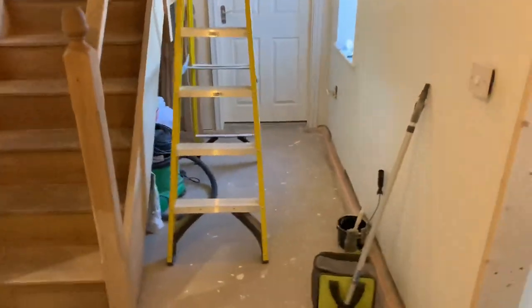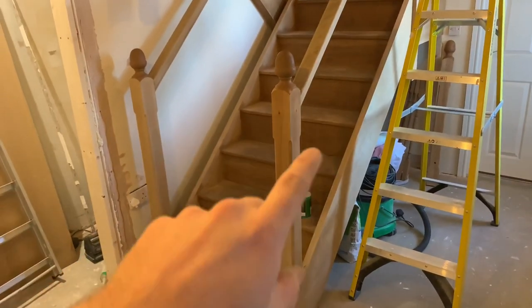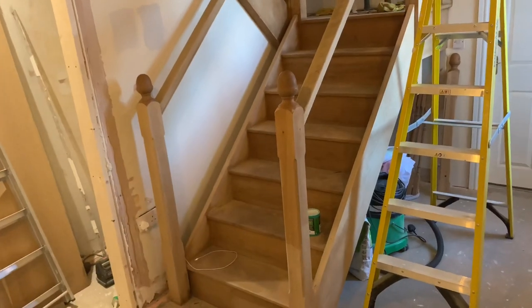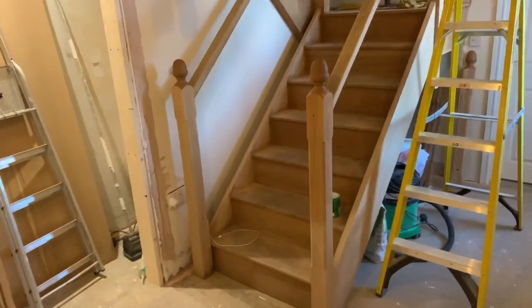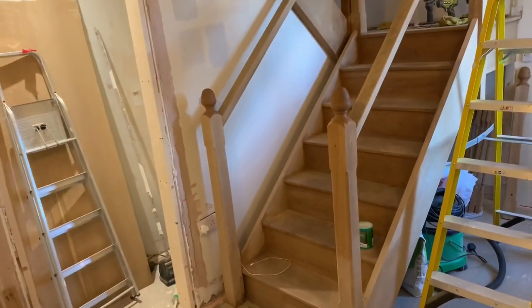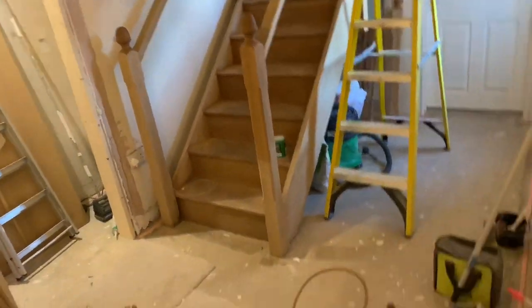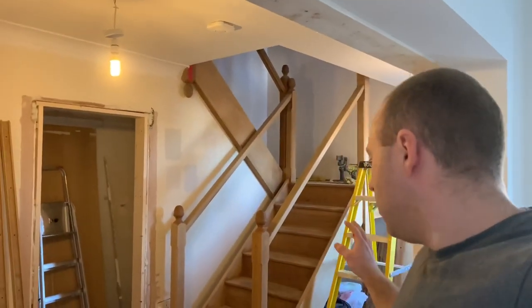Now what I believe you do, I'm not 100%, so don't quote me on this at the moment, is give it a light sand down once it's dry, after I think a few days, let it dry out soaking, and then apply another coat. As you can see, yes, it's darker than that, but it's nowhere near as dark as what it was before. So what I'm thinking, maybe trying the natural one, just to see how dark it goes, because we don't want it dark. As I've said before, it's not the goal with this.